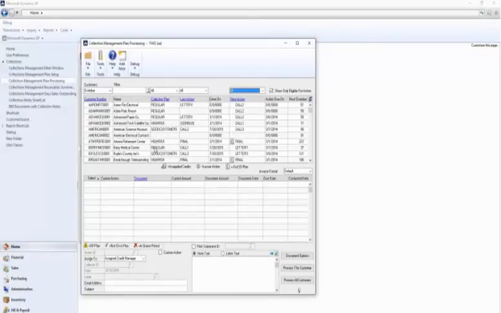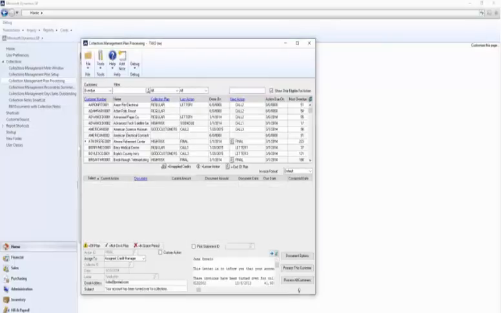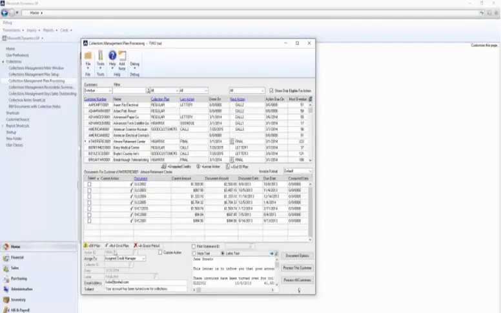Now the overall goal of this window is for you to be able to come in here, do a quick review of your customers and the actions they're scheduled to get. But let's say you're running through your list and you come across a company, Atmore Retirement Center, because you just spoke with them on the phone yesterday. You can select that customer as I just did, and in the middle of the window it's going to show you the documents that are due for payment. So you can pick and choose which ones you want to include for this action.